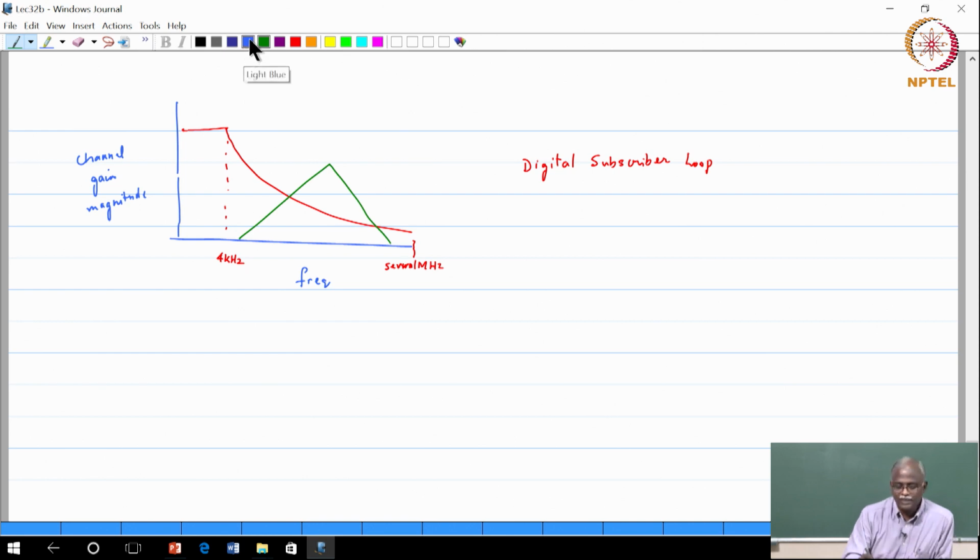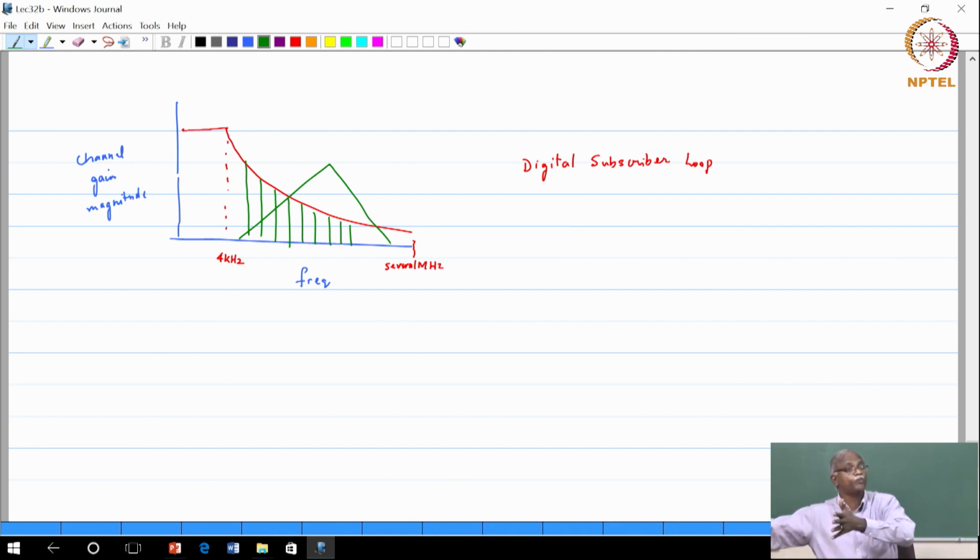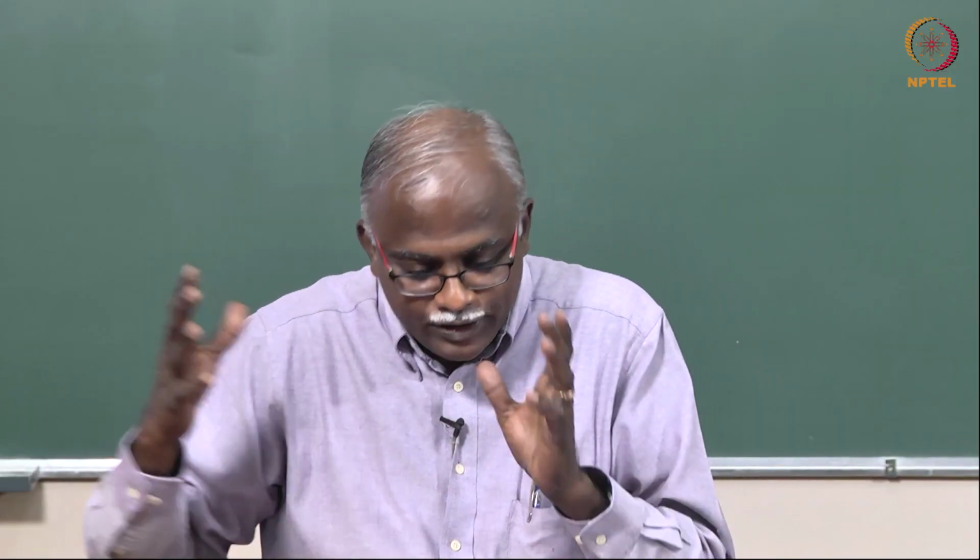Then these people said, hey, you know what, do not do this, transmit in small narrow bands. And then what do you do? Do water filling, do single tap equalization, get the signal out. So this is why they were interested in it. So telephone cables, TV cables, all of them saw that, hey, there is a portion that is being used, and then there is a huge portion that is not being used, and the reason it is not being used is because it does not have a constant gain or a flat gain. But no problem, I know how to achieve capacity for those, and we can actually use that information.